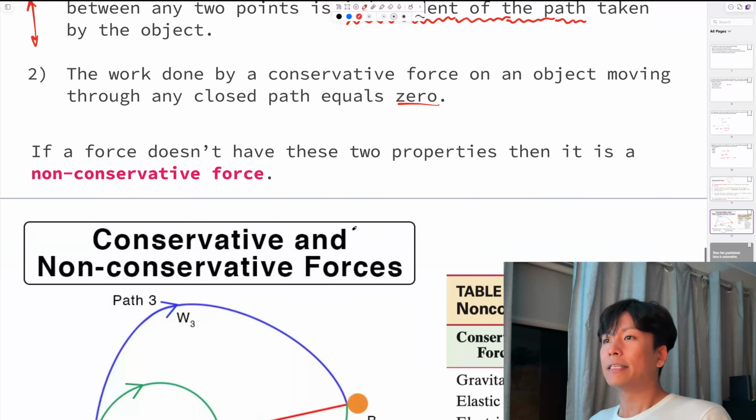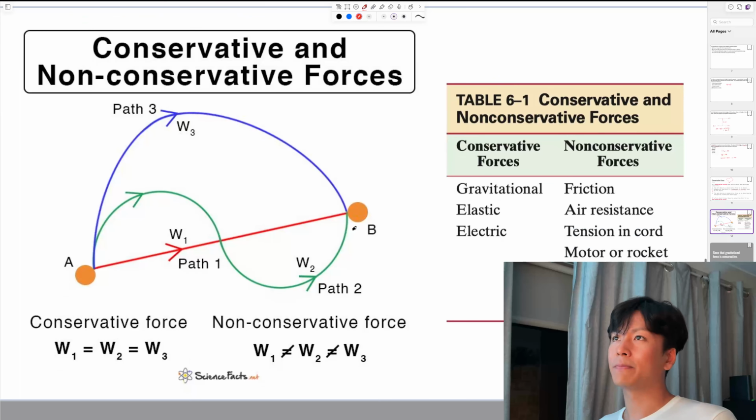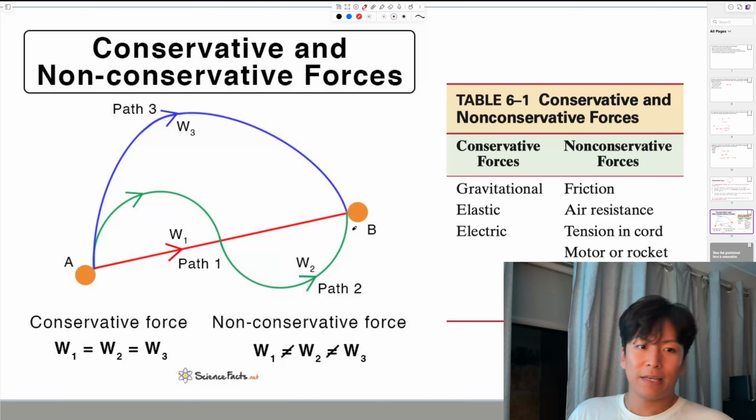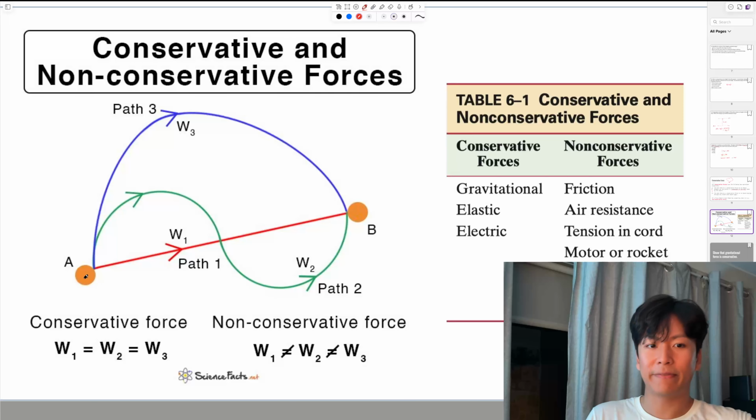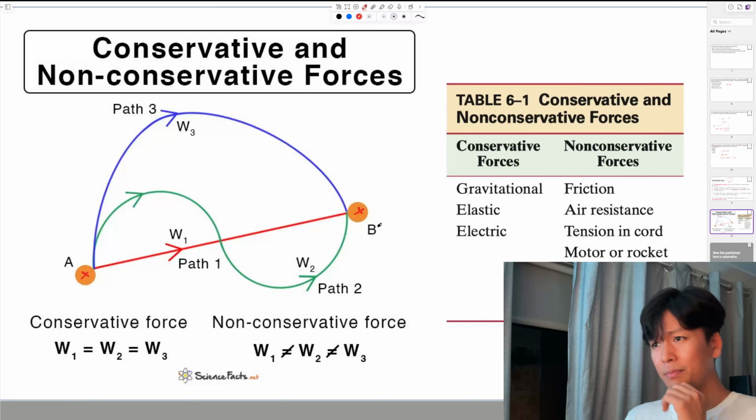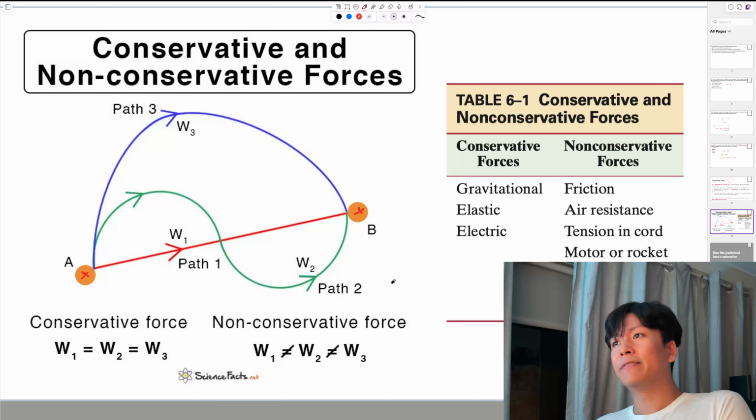Okay, great. So let's have a look at path in a little bit more detail. In this case, I have not the same point. So I go from A to B. This is point A, this is point B. Being path independent means that it doesn't matter whether I choose path 1, the direct path here, or the curved path 2 over here, or path 3 around here. The work done by a conservative force in all of these three paths would be equivalent. So it doesn't matter which path I take.